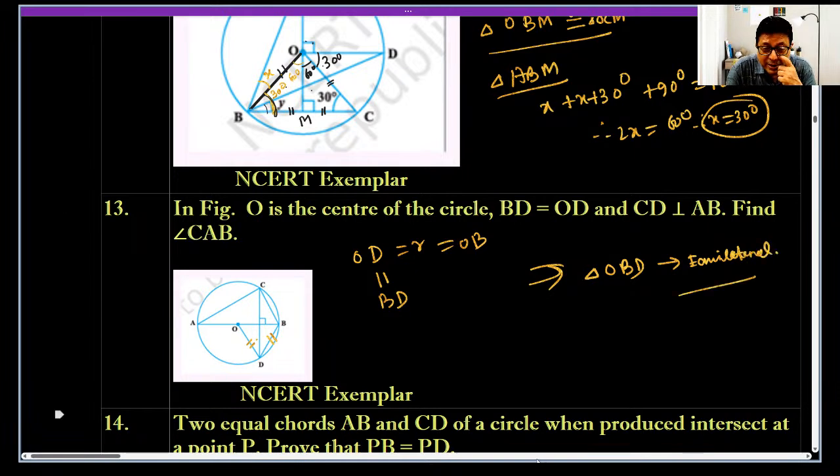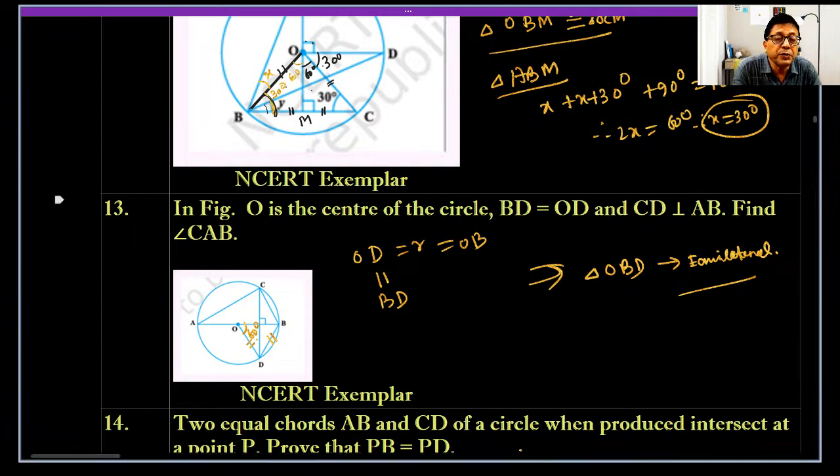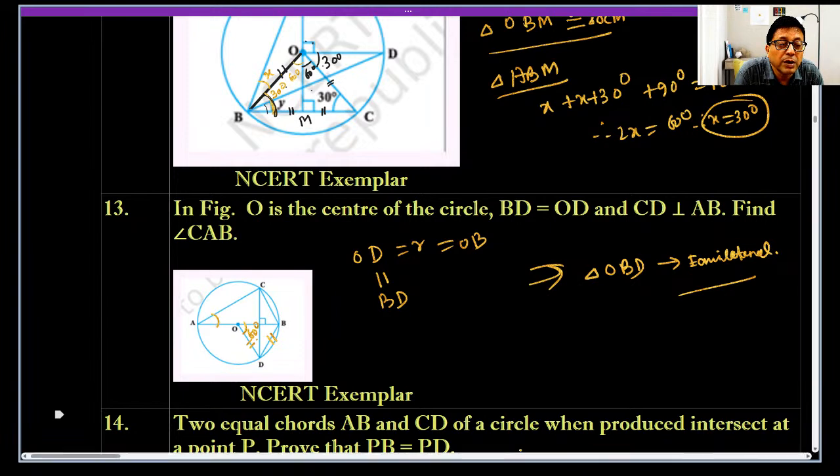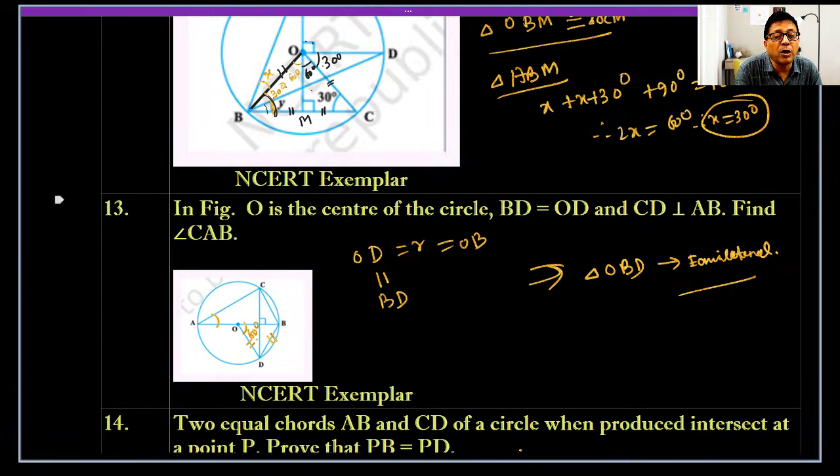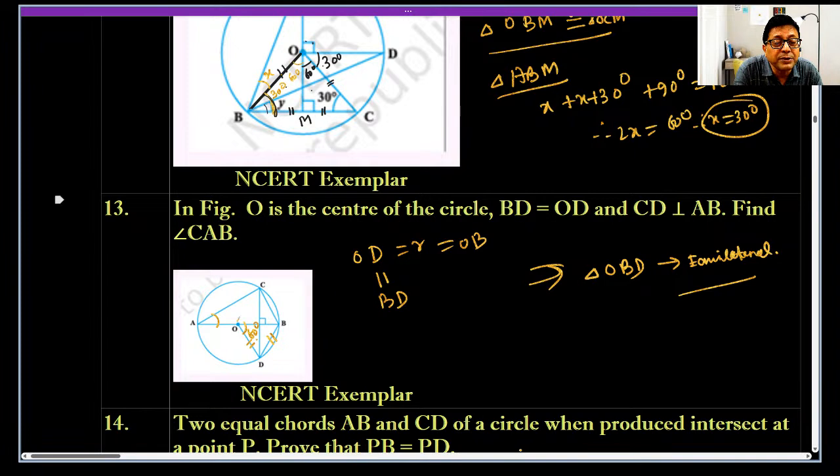Okay? All angles are equal to 60 degrees. So this part is 60 degrees. Now you can find CAB easily. How? For CAB, we need to know the angle made by the chord at the center. Are we able to get it if you join this? Can you find this angle? Then everything is done. Isn't it? Can you get that angle?